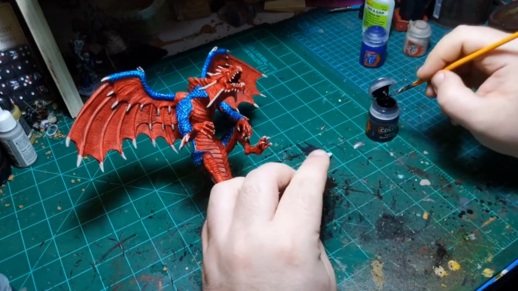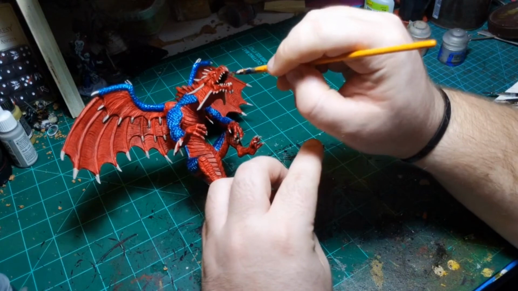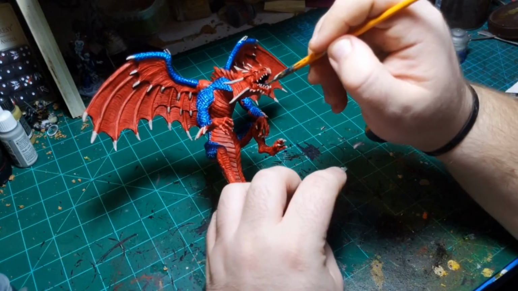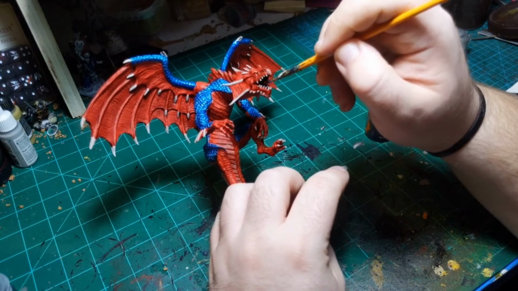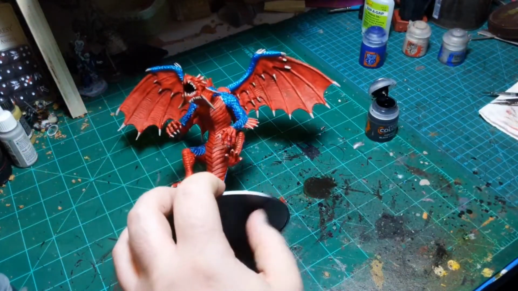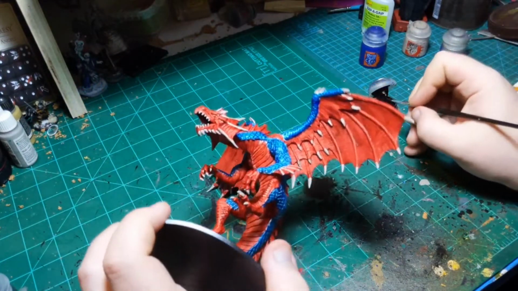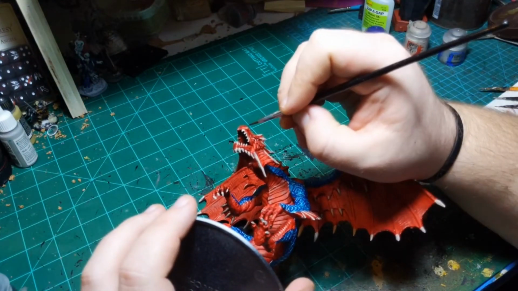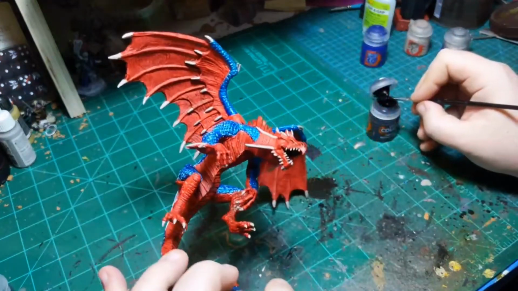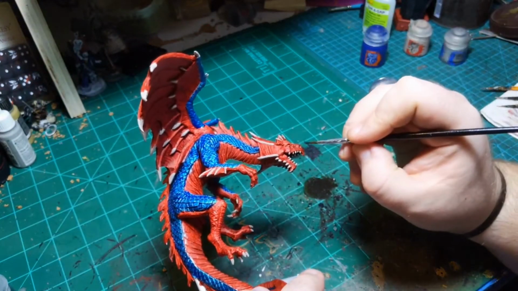And if he's breathing fire, like dragons like to do, the inside of his mouth might be a little scorched. So I'm just going to darken that up, and then grab a different brush. I'm going to do his nostrils while I'm here also, just because they've got them modeled there, and may as well.